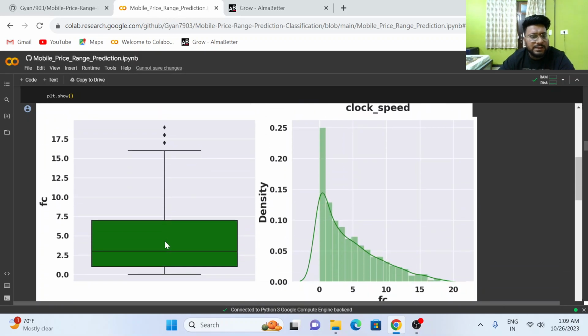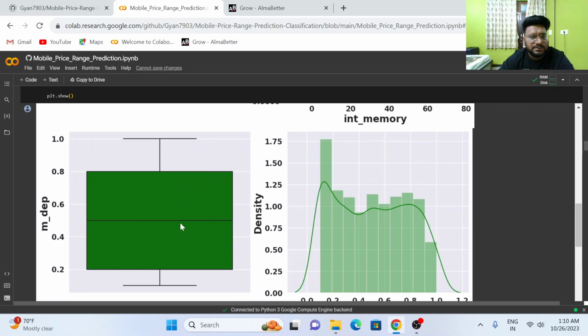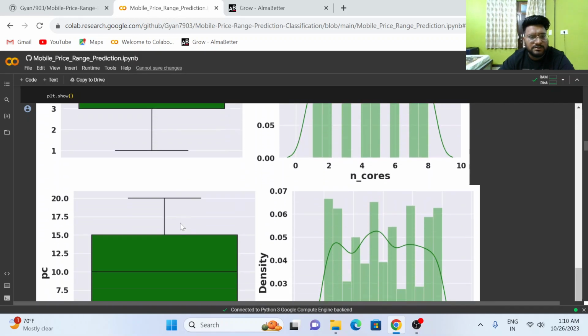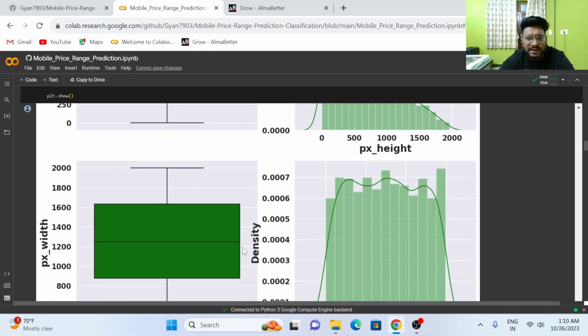Here we can see for front camera there are few outliers and it is slightly right skewed. And for the pixel height also it has few outliers and it is slightly right skewed.